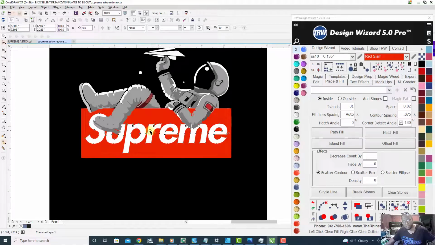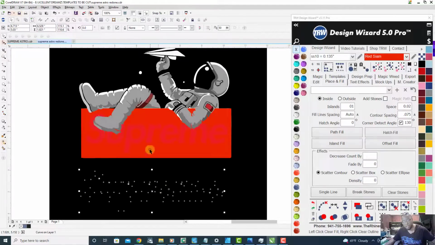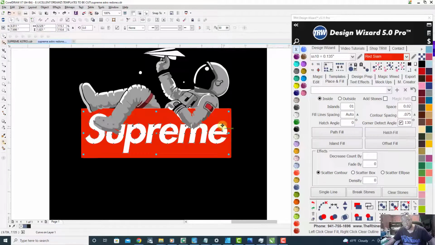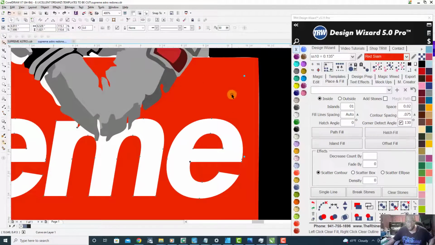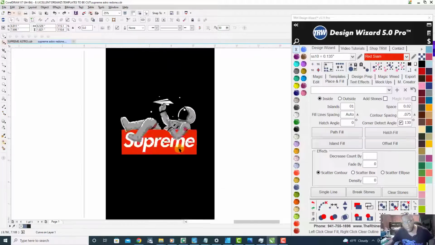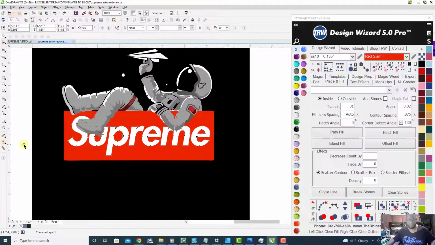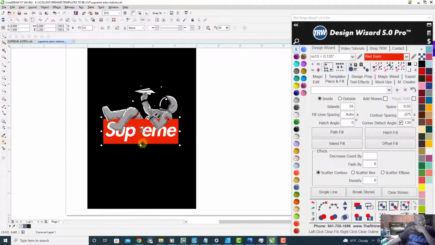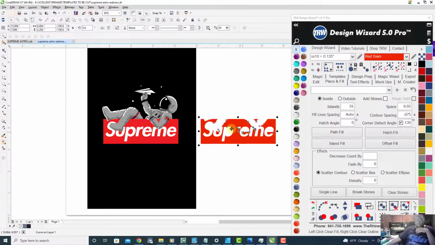We want to be able to put rhinestones right here and have it adhere to the shirt. So I mean, we have to take this and chop through the red. But when I tried that, watch what happens. Click on Supreme, hold shift, click on the red, and then I trim it. You see what happened? It trimmed it, but it didn't trim it correctly.